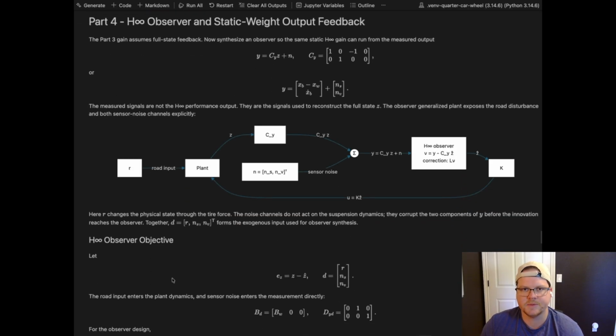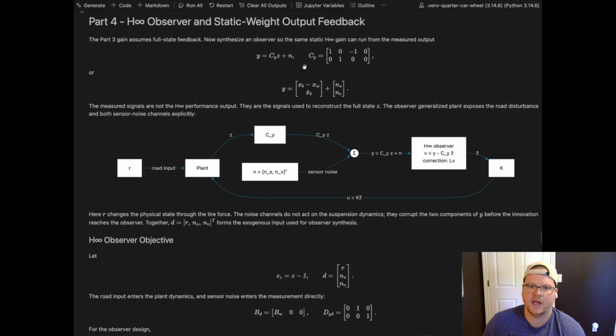So we have the observer side, which is the dual problem. And so we have the C, right? And this is the vector on the output side. So we have the perturbance of the body subtract by the perturbance of the wheel. We have the velocity of the perturbed wheel state. And then we now have these two noise channels that are additive. So the suspension side and the velocity.